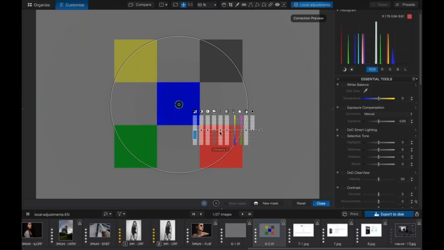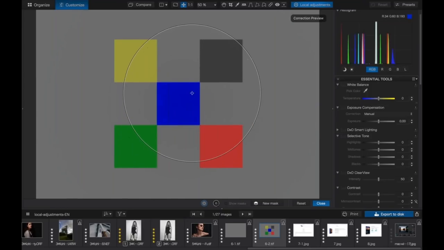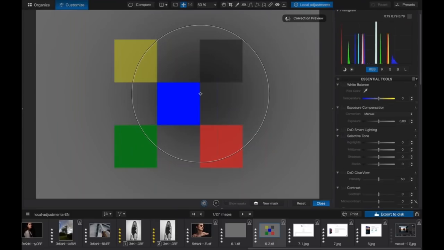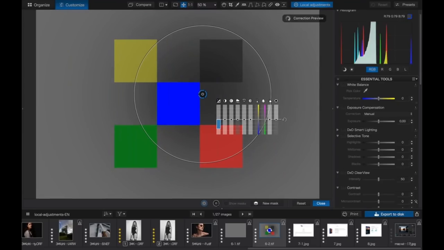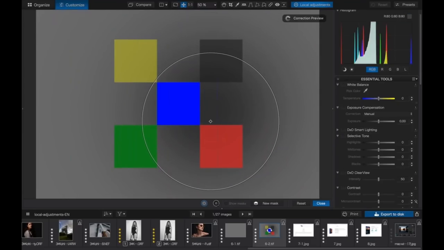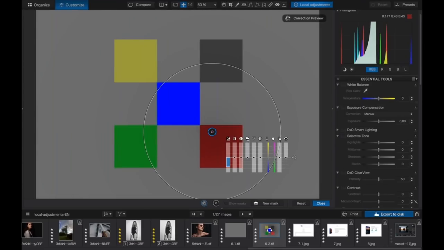This is because the viewpoint technology picks up the color tone right in the middle, and it's only affecting colors you picked up here in the middle. If you see, it jumps slowly to the gray. It's affecting the gray and not the blue anymore. Move slowly into the red square and the effect is shown on the red. So if we remember this later when we're doing our adjustment on a real picture, it's really, really important where we are setting a point.